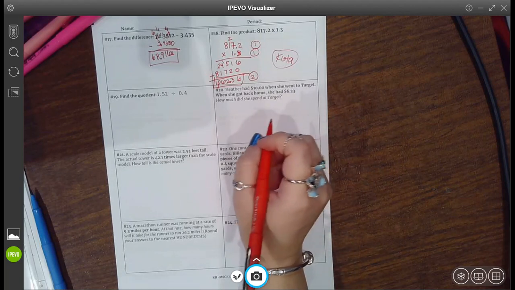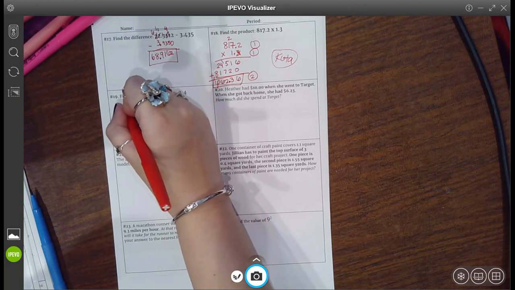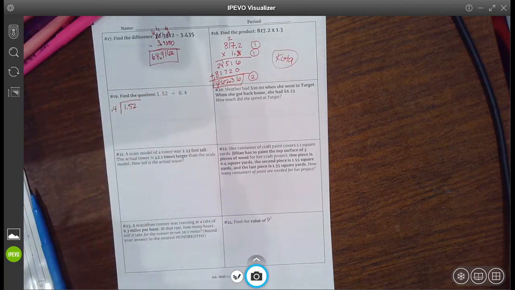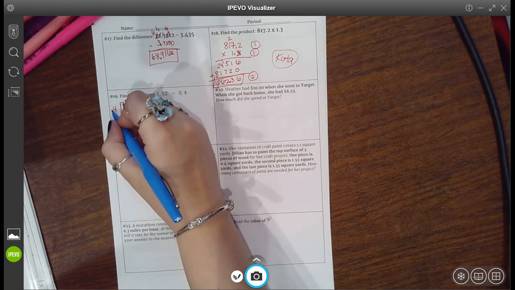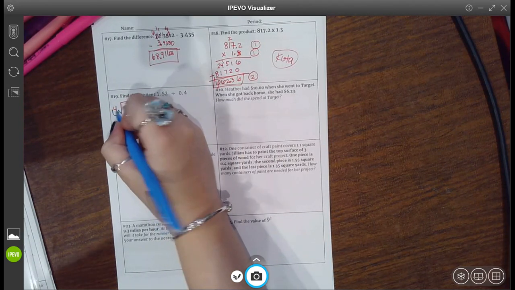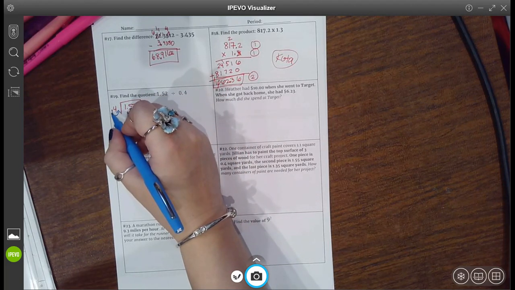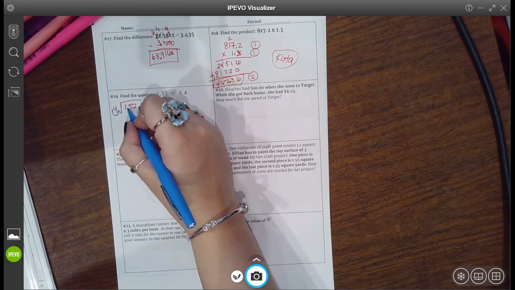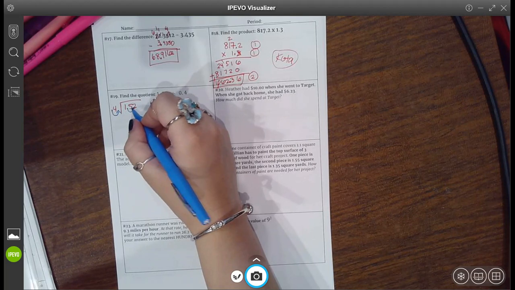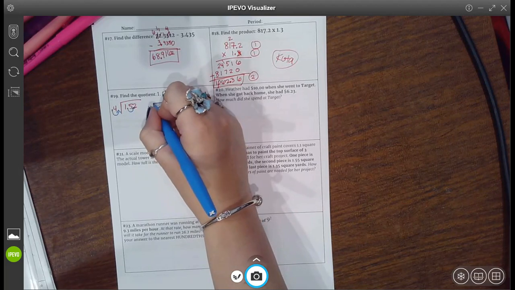Okay, you're dividing this by that. So whatever comes first is inside the house, and whatever comes second is outside the house. When you're dividing with decimals, we actually can't, because a decimal is like a fraction, and we can't divide by fractions. So I need to move it to get rid of the decimal. However many times I move it to get rid of it in the divisor, I need to move it the same number of times in the dividend. So now you have 4 into 15.2.